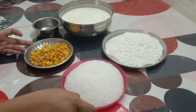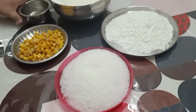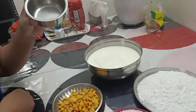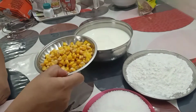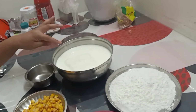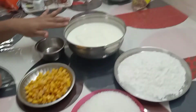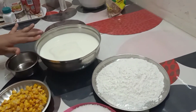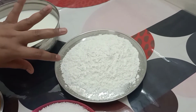Today, we are going to make maja blanca. We have here sugar. The sugar is 1.5 cup. I am using this as a measurement, considering it as a cup. And this is 1 cup. And this is 8 cups. And this is sweet kernel. And this is fresh milk. And this one is corn flour, cornstarch.